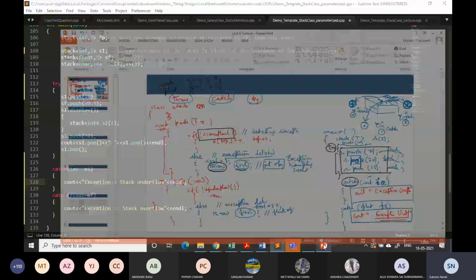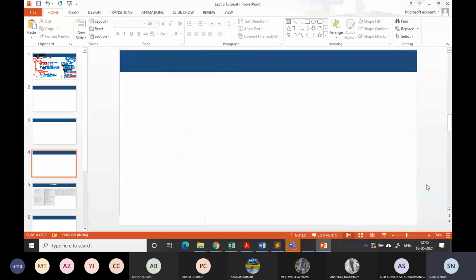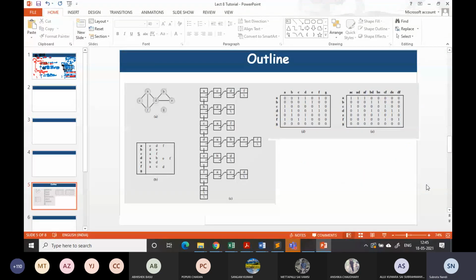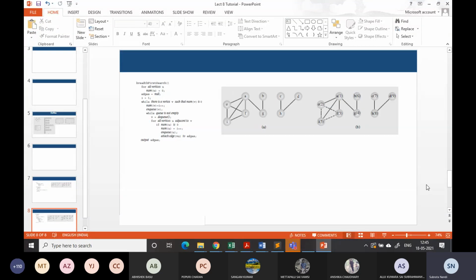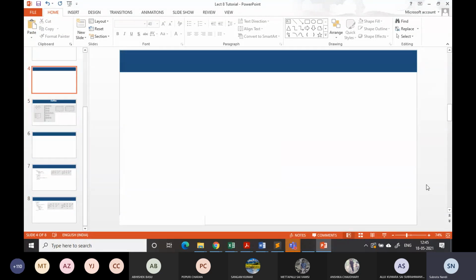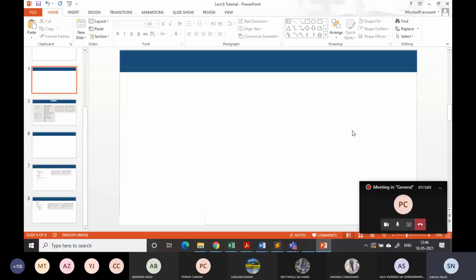Okay, now let me just, may I continue with the graphs right now, or should I stop the class today? The graph data structures, I have not posted the assignments. So the next assignment will be on the graph data structure. So may I continue with this, or will I continue in the next tutorial? Hello. Sir, your wish. I don't think you have a class, but if you wish, okay, let me just do it, because this is not completely new.